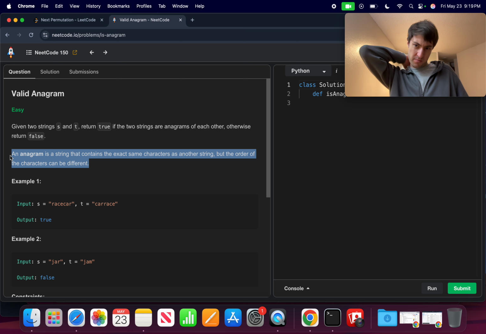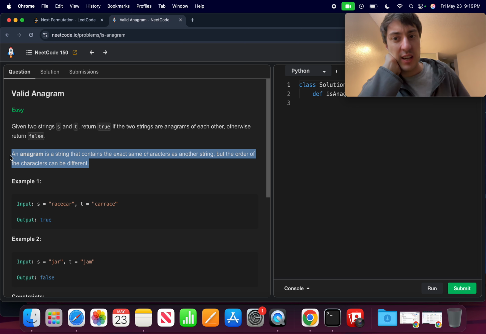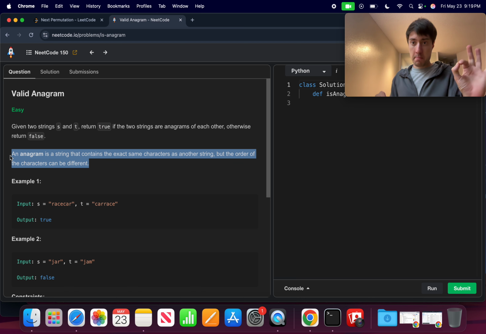Okay, so they contain the exact same letters. Now, I guess my question would be, one word is R, and then the other word is R, R, R, R, R, R, R. Are these anagrams?